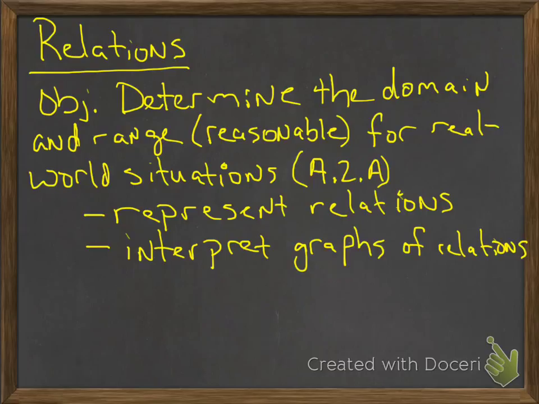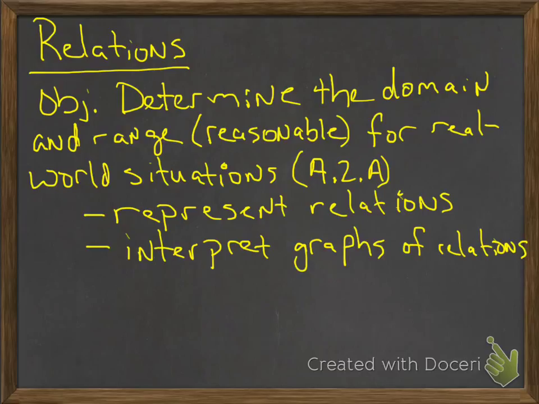So, let's look. What am I hoping to do here? I want you to be able to determine the domain and range, a reasonable domain and range, for real-world situations. This is the ITEAX objective, which means this is a STAAR testable type objective. Some subtopics within this are we want to be able to represent relations and interpret graphs of relations.